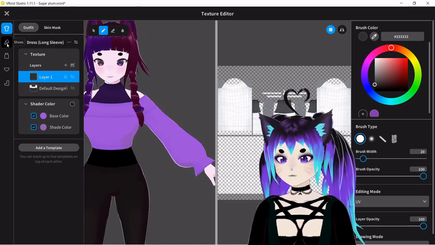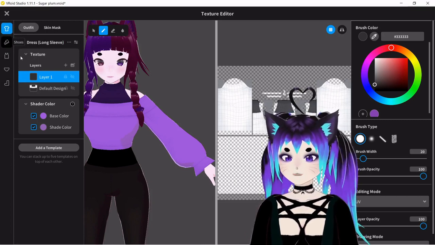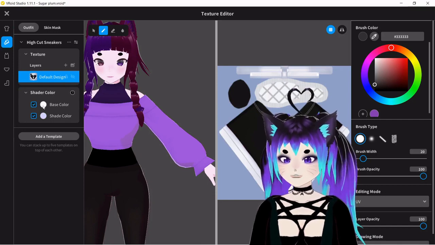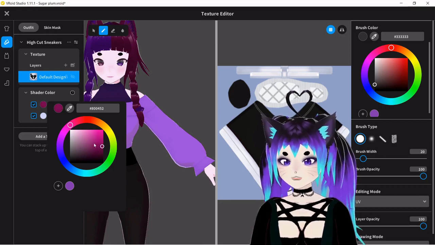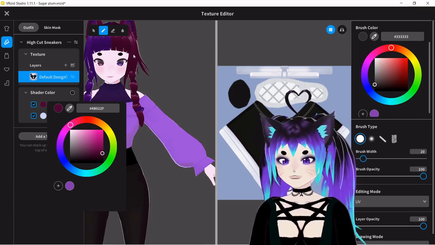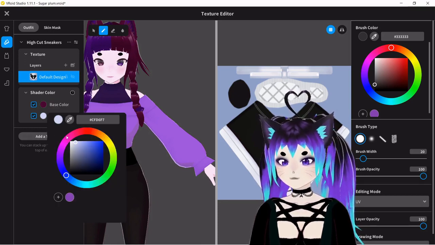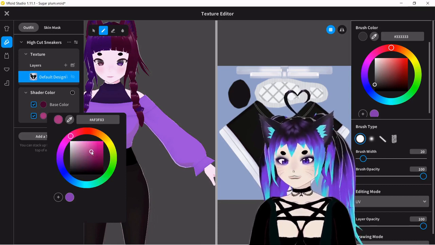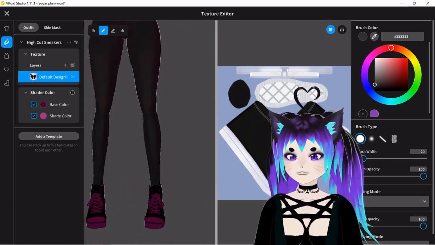And then since we're already in the edit outfit tab, we could go over here and click on our other clothing items that are already attached and change those as well if we like. So let's maybe do some magenta pink high tops. Let's take a color sample from her hair. Yeah, that'd be good. We're gonna sample her hair, and then we're gonna lighten up this shade color a little bit. And then we're gonna pull her up and see how those look.